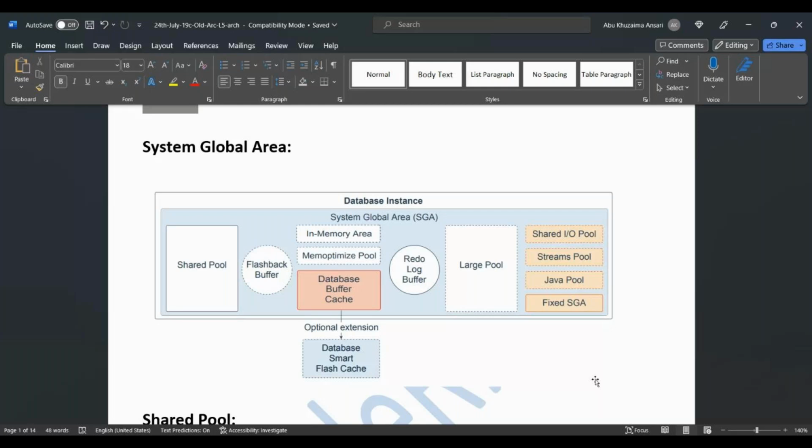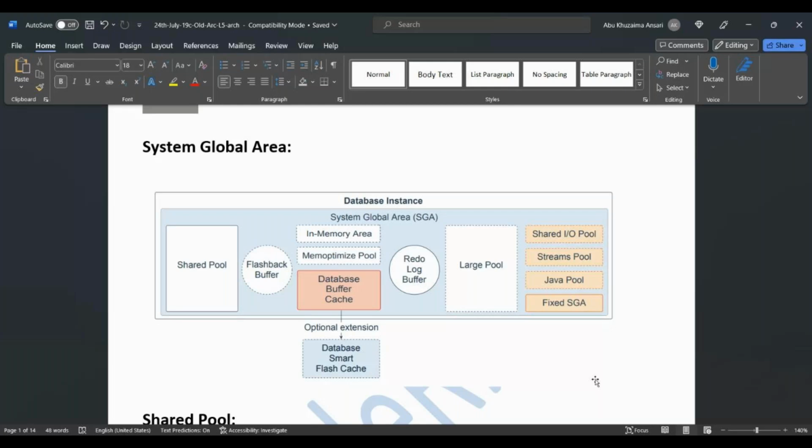So the shared pool stores parsed SQL, PL/SQL code, system parameters, and data dictionary information. And shared pool is involved in almost every operation that occurs in the database. Suppose a user is executing a SQL statement, then Oracle database accesses the shared pool.